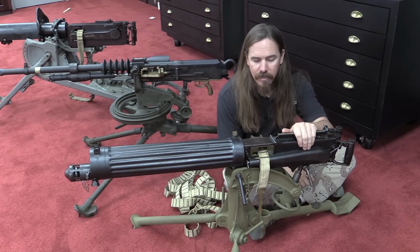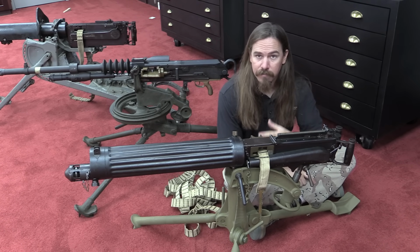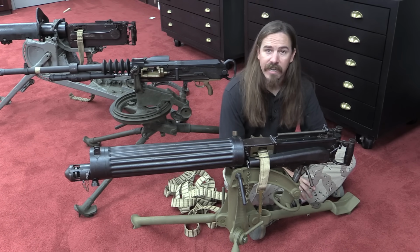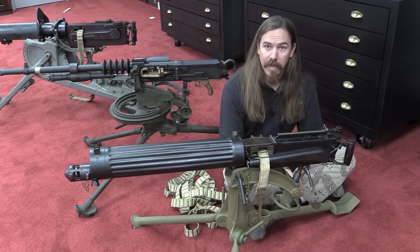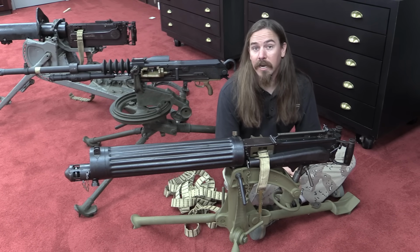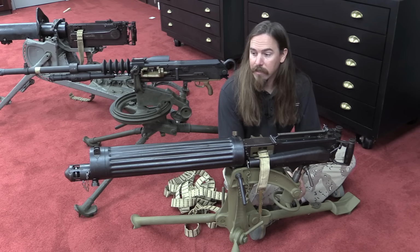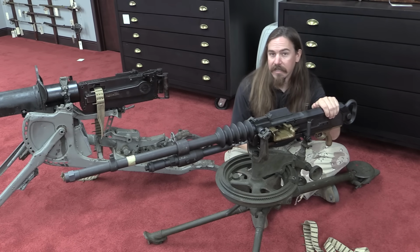There was some testing done on a Vickers gun, when these were finally put out of service by the British in the 1960s, where a gun was actually fired for almost 7 days and nights continuously. And it worked the whole time, and it was still functional at the end of that test. As long as you keep the water and keep the ammunition coming, these guns will not stop firing. And that's part of what made their use in the First World War so incredibly bloody, is that the guns simply worked. So the French had tested the Maxim in the 1890s.